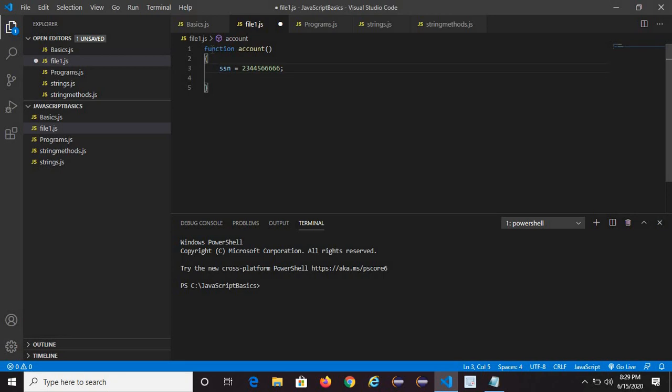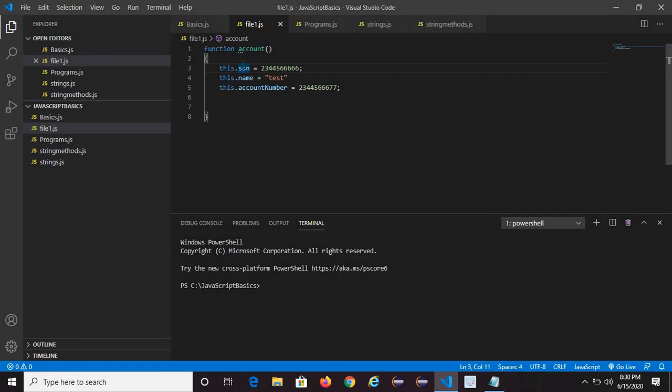Here I need to use this dot because it will refer to the current function reference. So this is used for that. this.name equals test, this.accountNumber some dummy number.